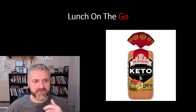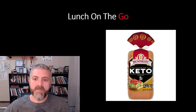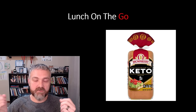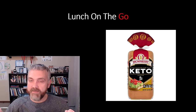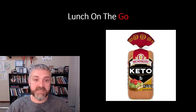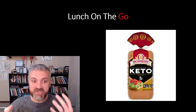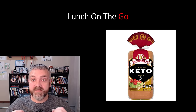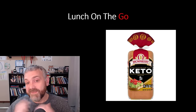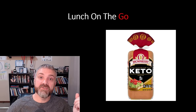For lunch on the go — a few days a week I'm gone during lunch — I use keto bread that I buy at Walmart, or low carb sandwich wraps using zero carb tortillas. It might be deli meat and cheese, or I make a chicken bacon ranch wrap with a little cheese, a little bacon, a bunch of chicken, and some ranch that my wife makes. Those are some really good lunches on the go.